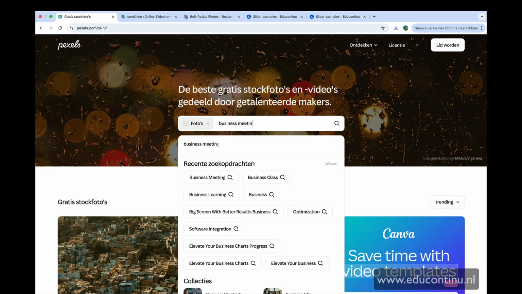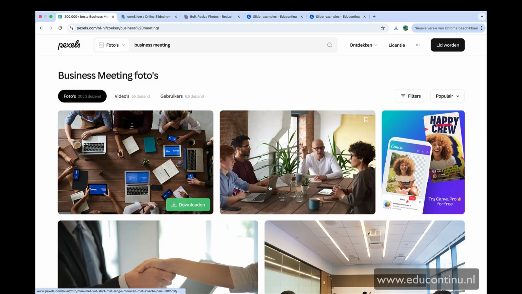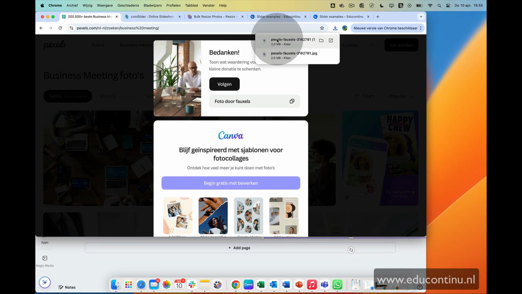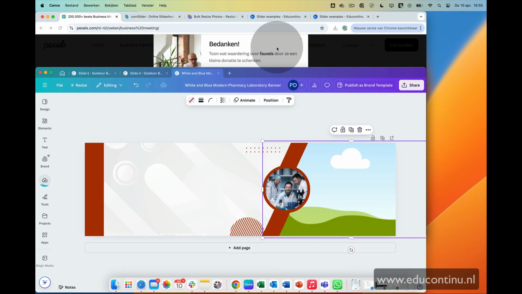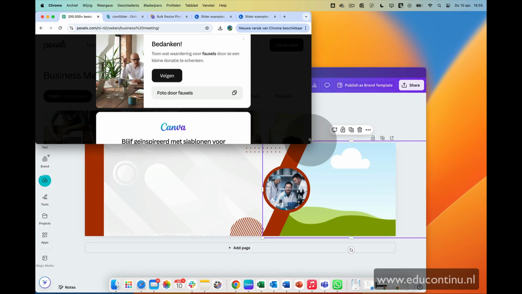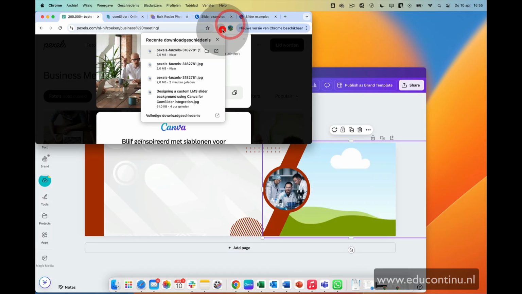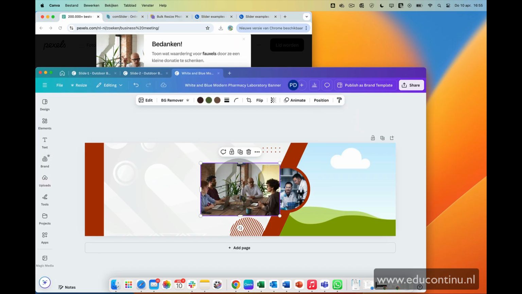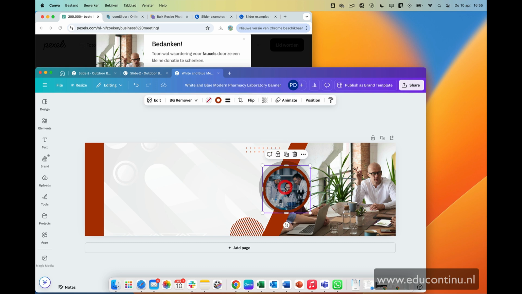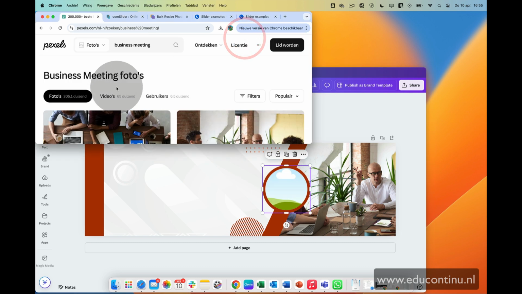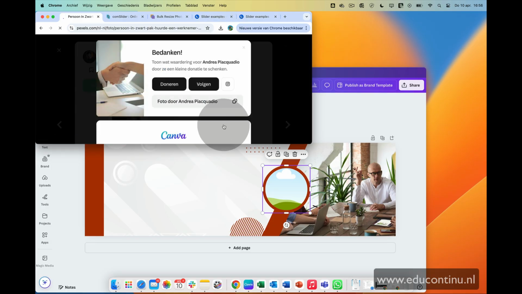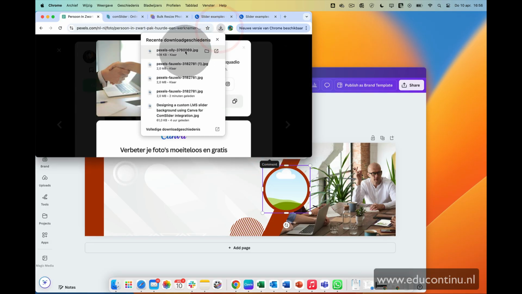For the images, if your company has custom images, feel free to use those. I'm using 3 high quality images from Pexels. You can also use Pixabay or Unsplash, whatever works for you. As you guys can see, I just simply download the pictures on Pexels and drag and drop them into Canva. We have our first picture. Now we remove the second one and look for another one that fits the banner. And this one fits quite well. Download it and again just drag and drop it into the Canva banner.